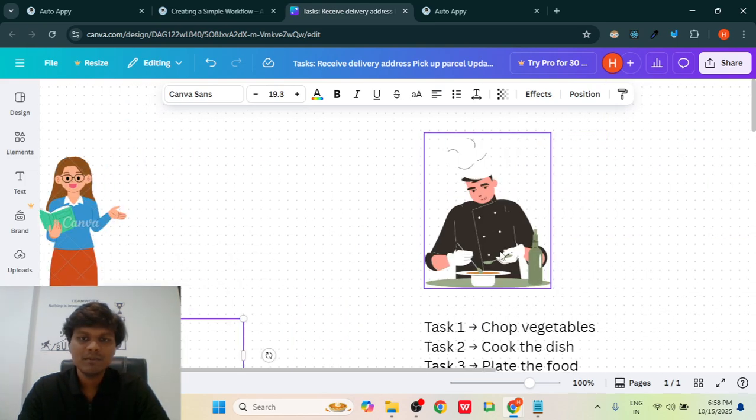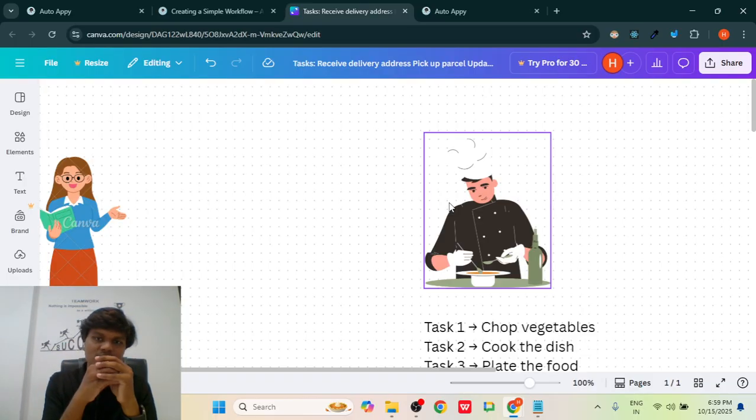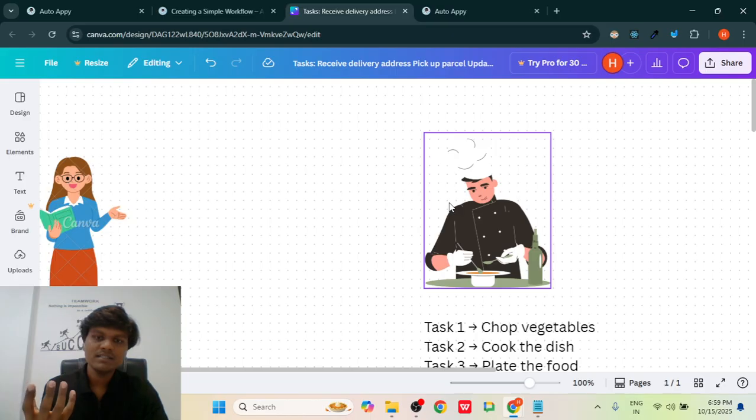Similarly, in the chef example, the chef can do these things, but you have to configure. You can consider these are the robots. You have to give some instruction or inject something in this robot, like which is the restaurant you have to cook in, which is the dish you have to prepare or whatever. And then that chef will prepare that dish, and you have to see whether the dish that chef has prepared is proper or not.